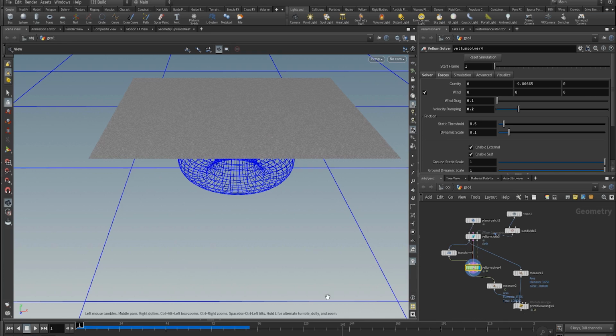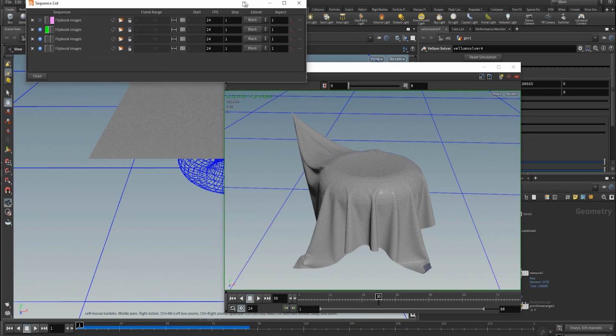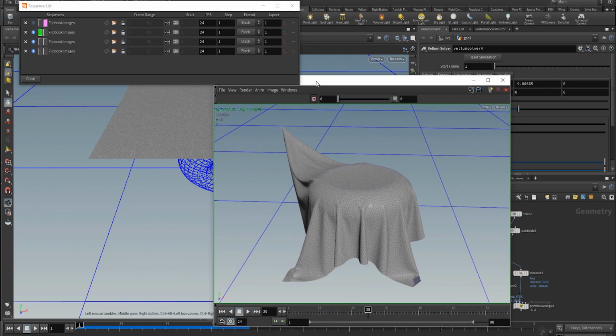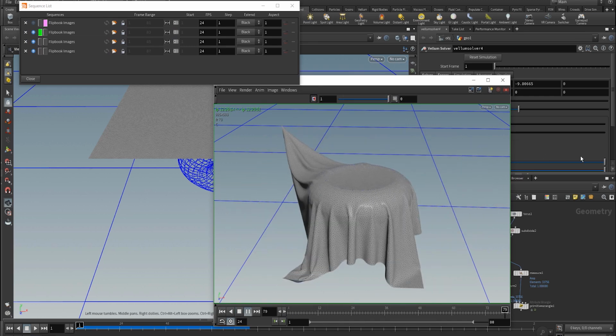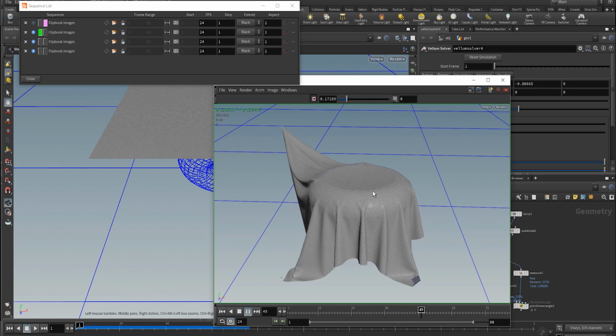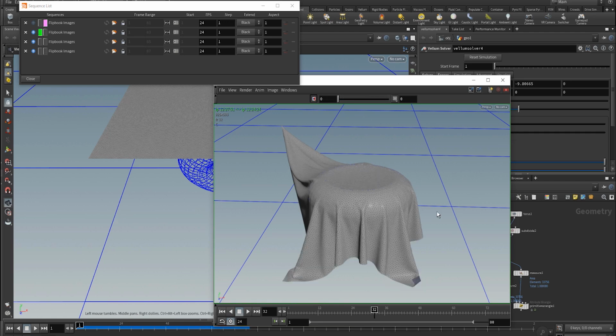So the difference between this and using the distance along edges, I've got some flip books here. So this is what we're looking at. This is the triangle stretch. This is the distance along edges, and you can see there's a little extra. Everything's kind of moved to the right here with the distance along edges, just because there's a little more stretching. Not a lot, but a little bit.